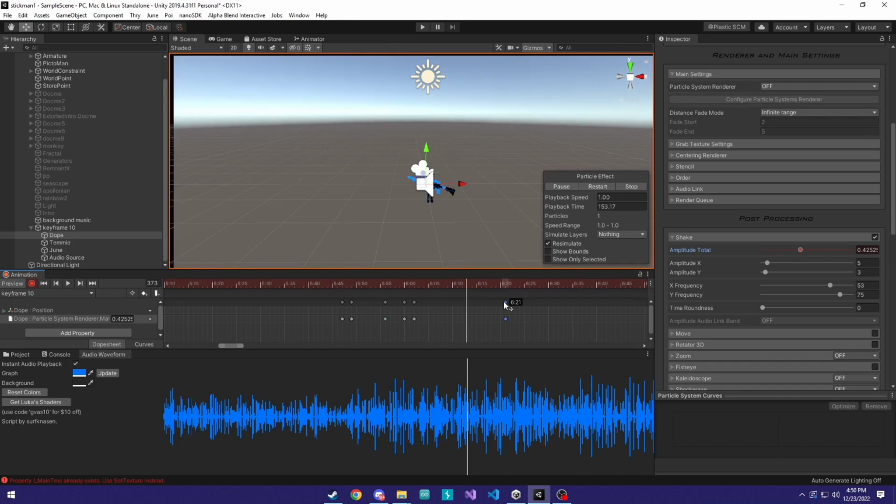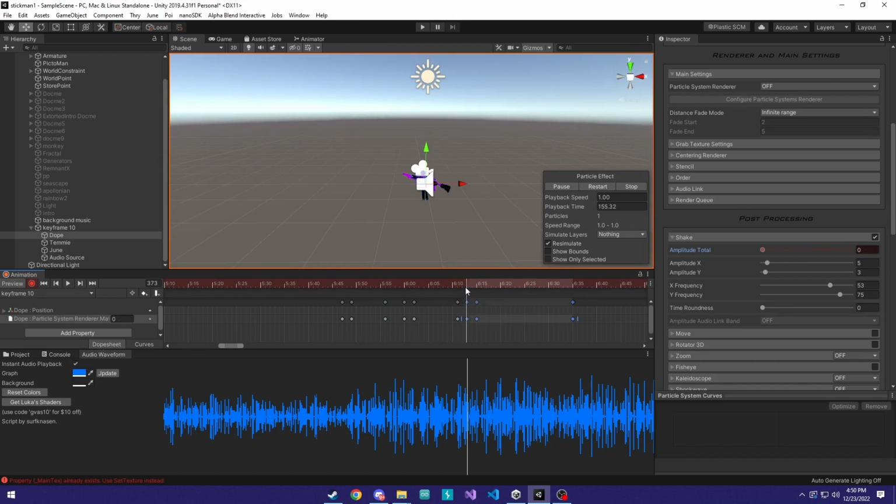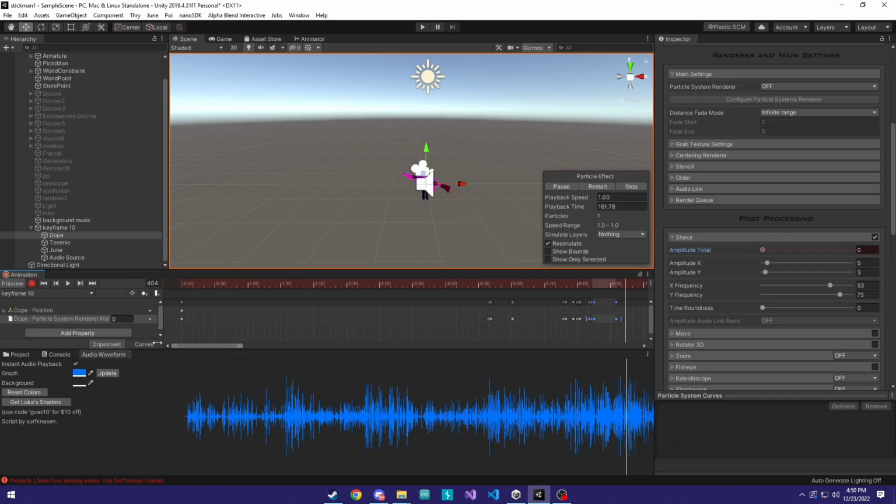This is a fade change, a sound change. Put that there. So on and so on. And yeah, that's basically how you would do a keyframe for an effect.